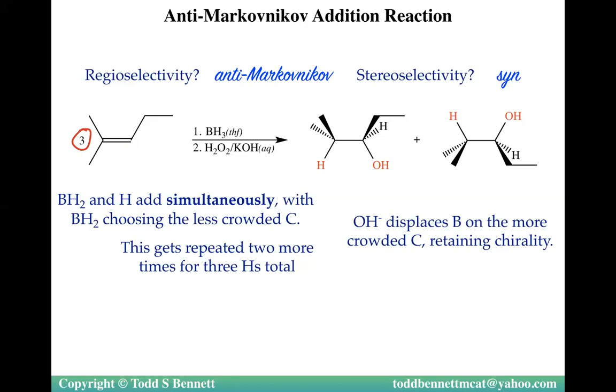And then it can even go on a third time. So it's already added 2 R groups. So it's BR2 with an H, even more massive. And so the preference is even more exaggerated. So there's an outside chance that the first one might, every now and then, maybe 1%, go Markovnikov instead of anti-Markovnikov, just random probability. As it continues on, it gets less and less likely. So this is almost exclusively anti-Markovnikov. We're going to treat it like it's 100%.